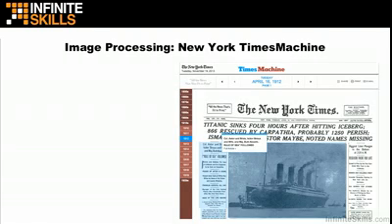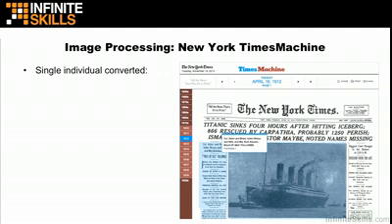For image processing, there's probably no better example than the New York Times Machine. New York Times Machine is an online resource that lets purchasers of the New York Times go back and browse any article ever created from the paper. It lets users mouse over individual parts of that article and bring up details about the article in that page.